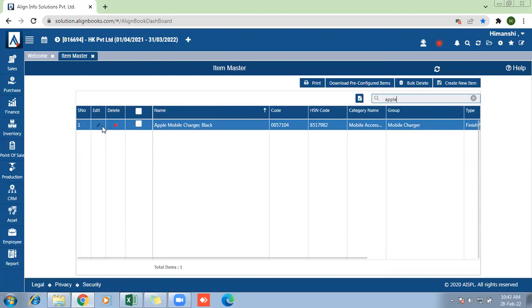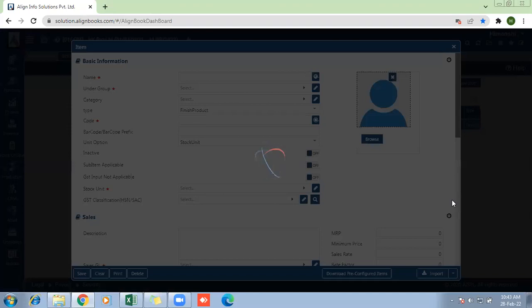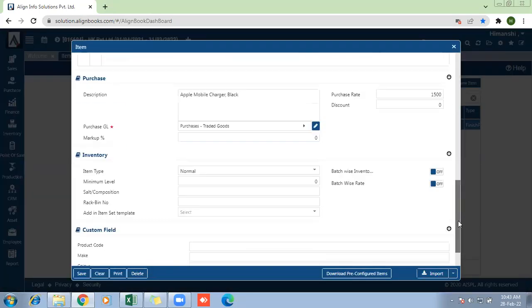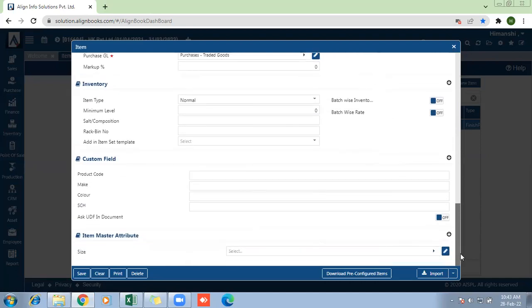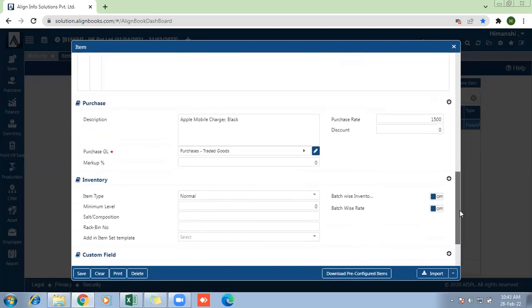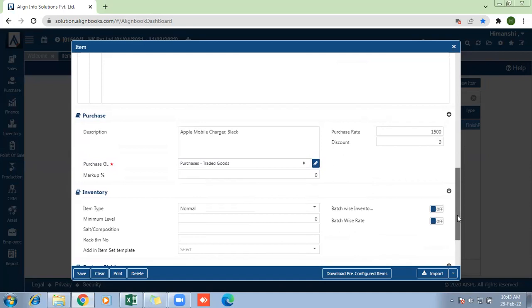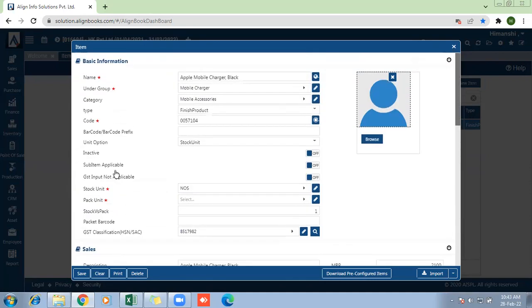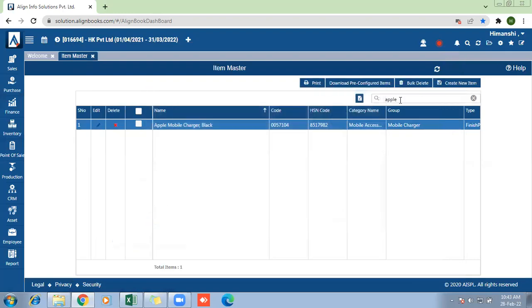Apple mobile charger, you can see. Now I will edit this. Okay, so here you can see this is the item, and you can see it has enabled GST and every other option that you have enabled in the Excel file.